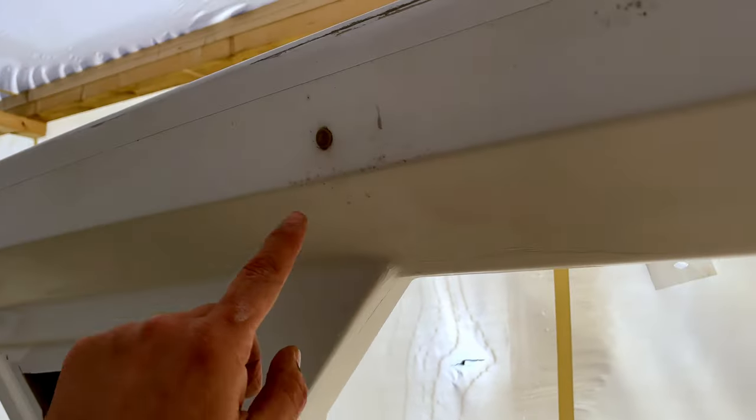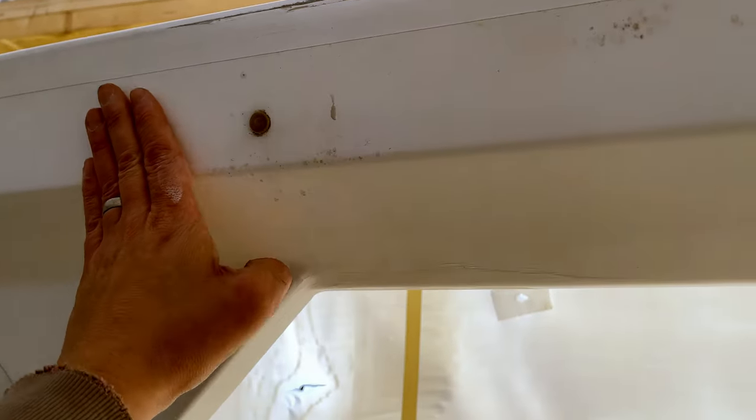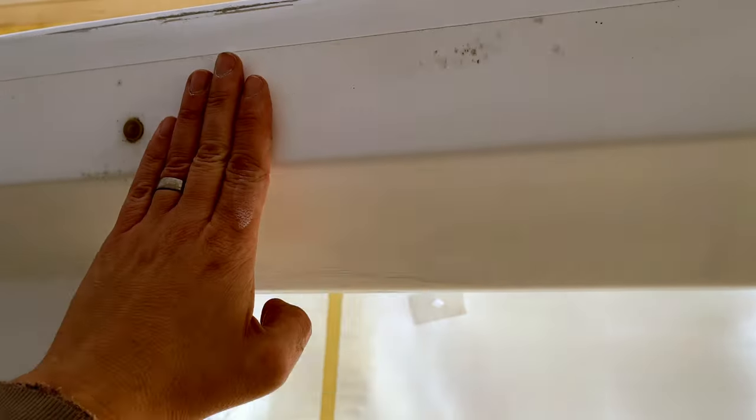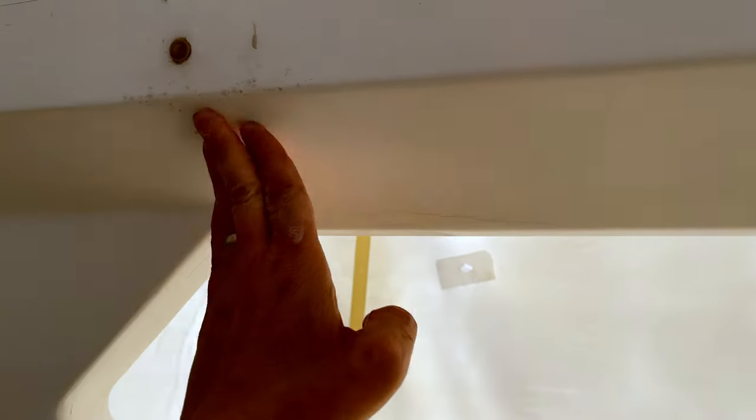So I think what we'll do is we'll pop this little light out here. This is rough sanded, so I think we'll just use some 320 grit on here in the orbital. We'll get this nice and flat, and just see if we can get this looking good and polished, and then at least we know then that this is going to come out okay, and we can just concentrate on the black top.